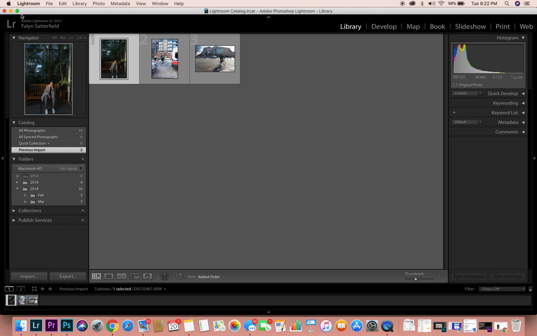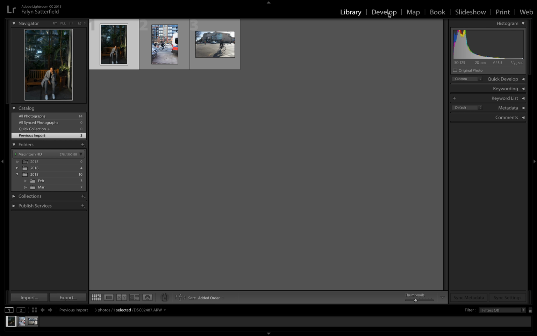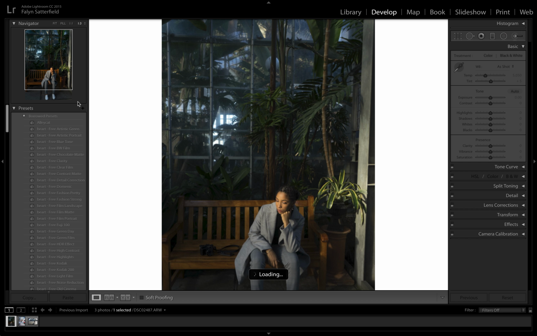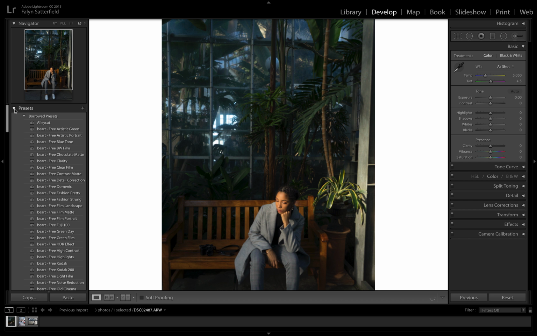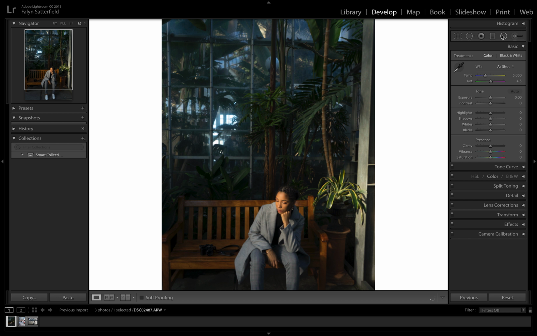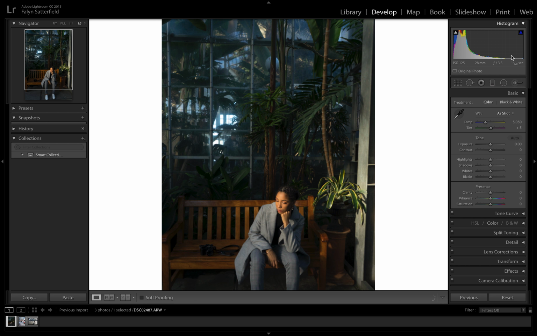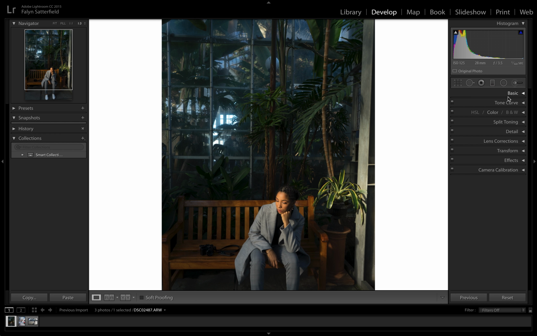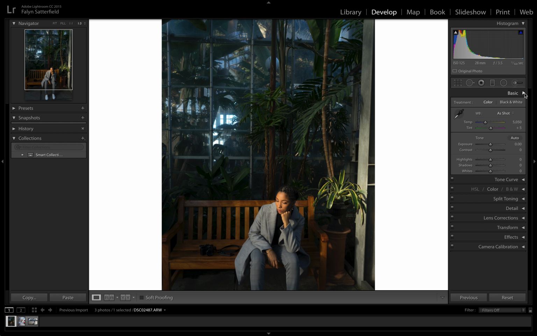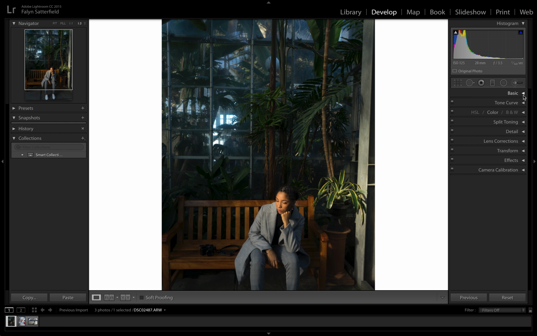So when you're ready to edit, you're going to head over to the Develop tab. And I'm not going to be using any presets today. I'm just going to edit these directly from the tab over here. First, I'm going to show you around, like it's my house. Anyways, there are little tabs over here. Usually I start with the Basic tab. I'm going to keep these all up so it doesn't confuse you, and I'll just go through each tab as I move around in Lightroom.